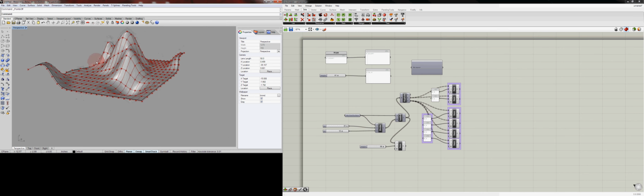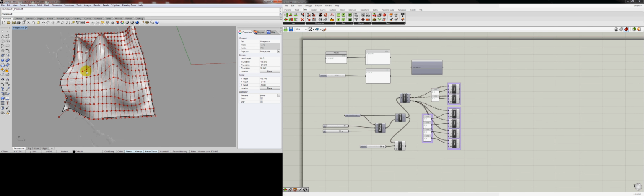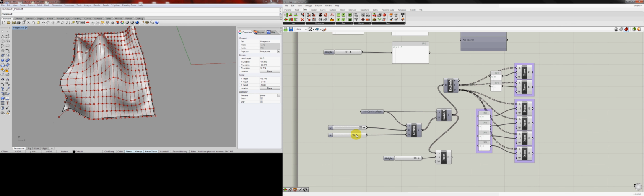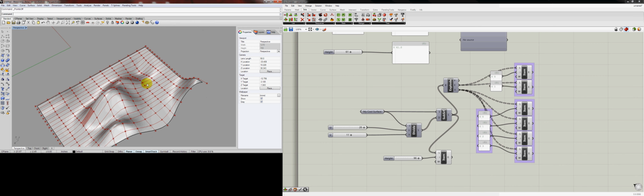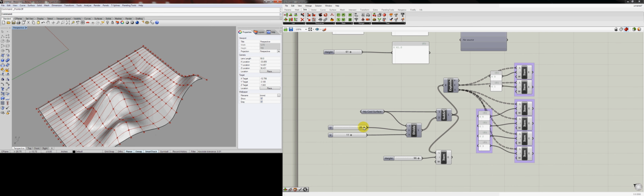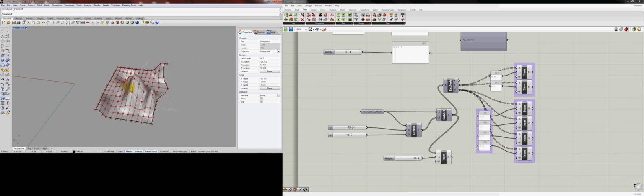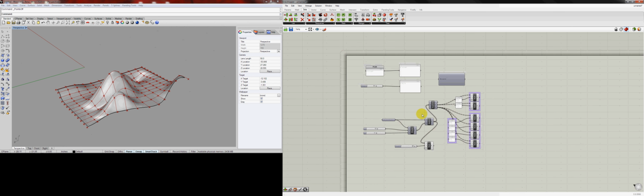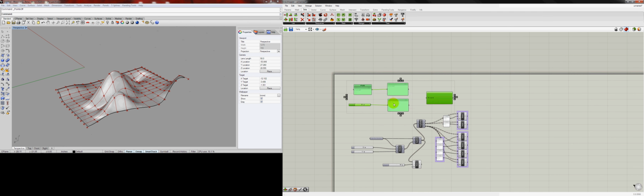And now you can see the lines that we have, and they follow our UV curve. We can always go right back down here to our UVs that we defined earlier and change them on the fly. Move the elements we were playing with earlier out of the way.